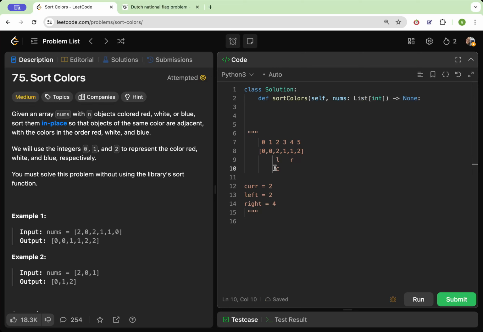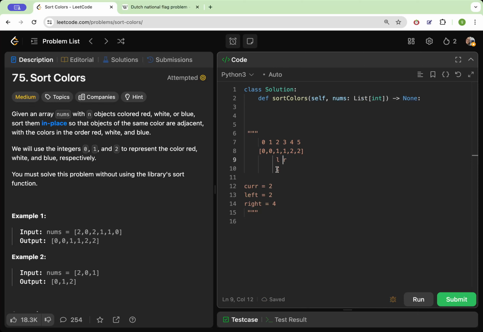Okay? And now we hit another 2. Okay, 2 should be to the right of us. What's our next right insert position? It's an R. All right, so let's swap these two. I will take your 1 and I will send you my 2. So we know 2, this right is filled with the correct value.